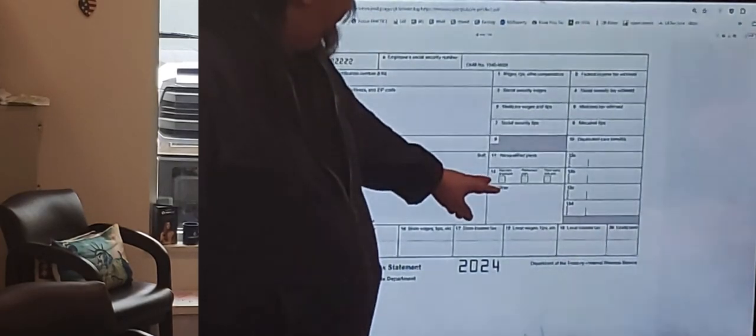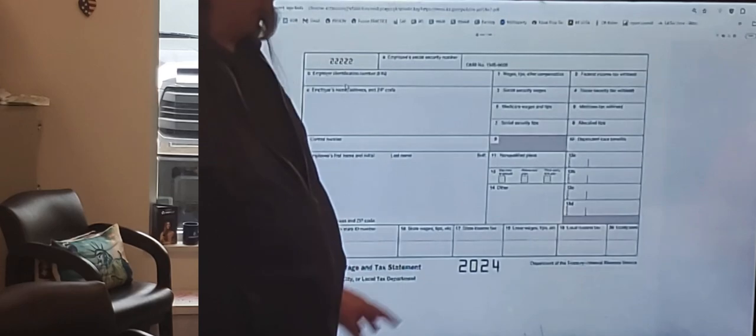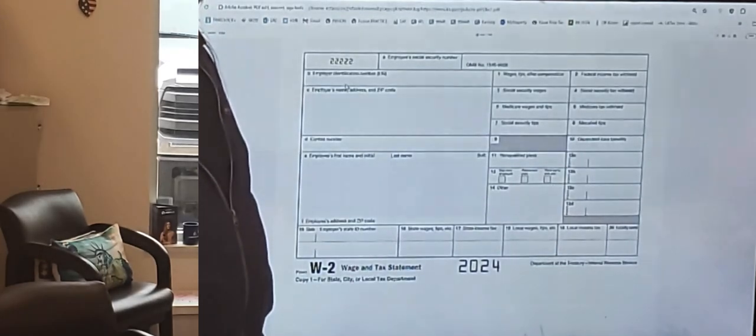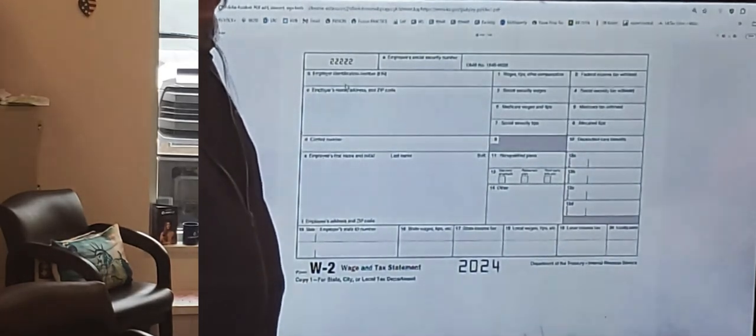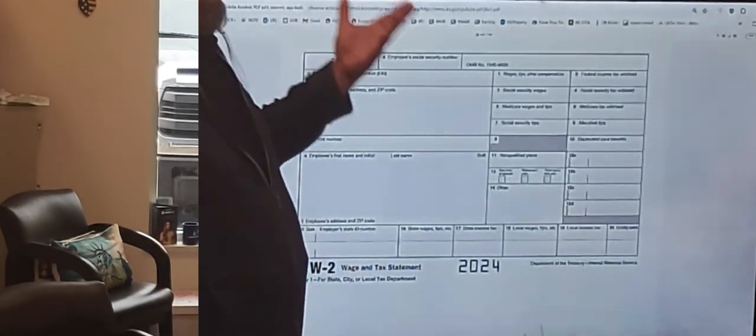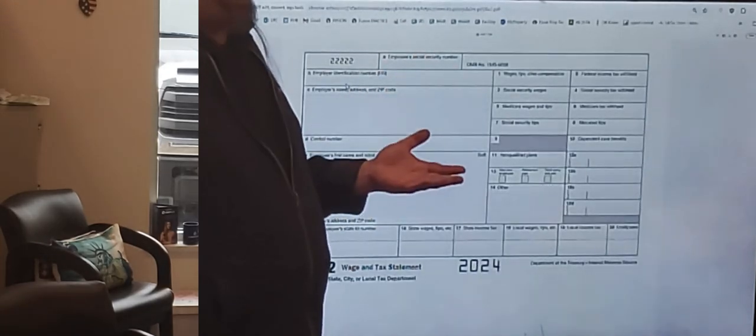Box 13, we have 3 check boxes here. One's for statutory employee. We hardly ever see that. That is for people who are technically self-employed or independent contractors under the common law, which is basically how things have always been done.